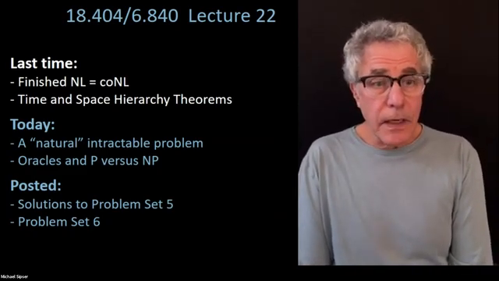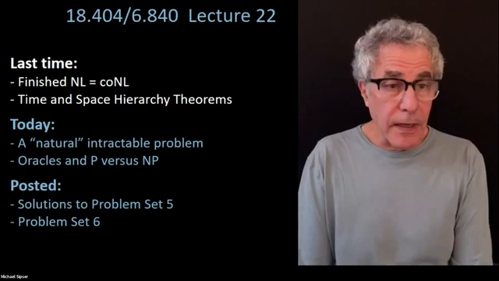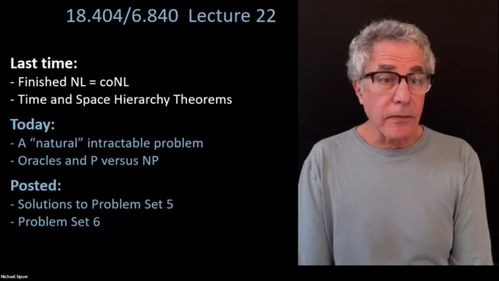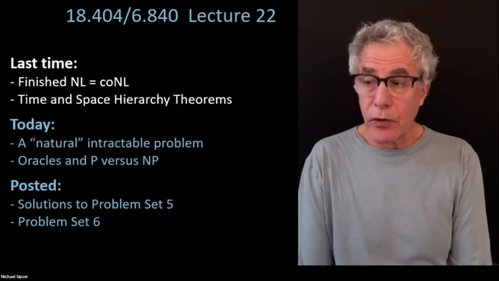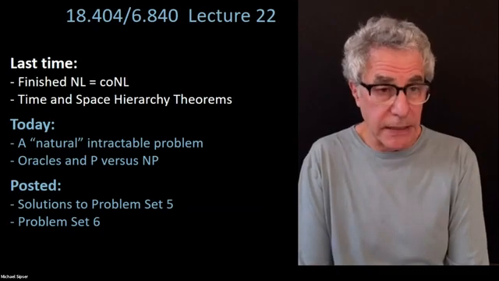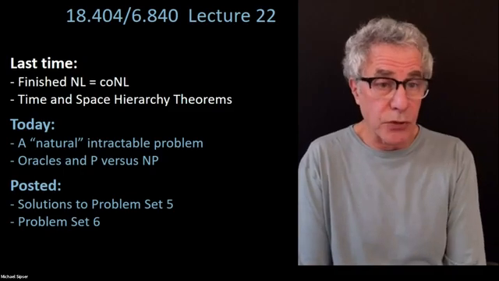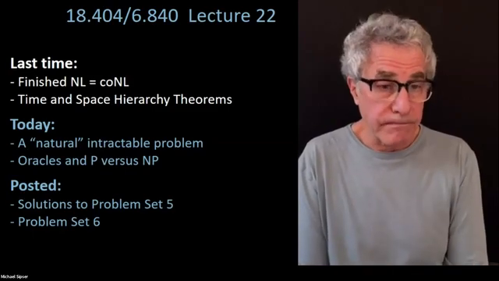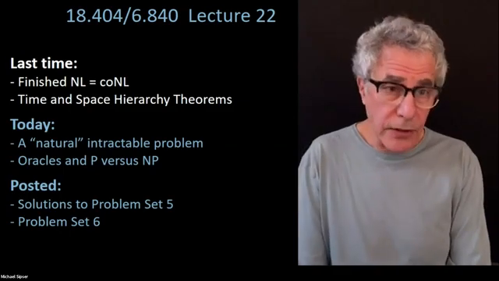Just to recap where we are, we have been looking at time complexity and space complexity. And we just finished proving what are called the hierarchy theorems, which, in a nutshell, basically say that if you allow the computational model to have a little bit more resource, a little bit more time, a little bit more space, then you can do more things. With certain conditions. So we proved that last time.